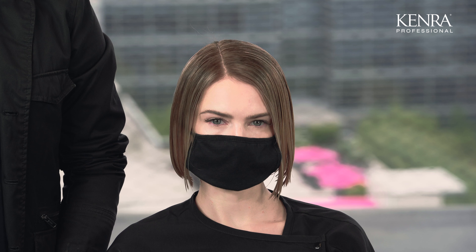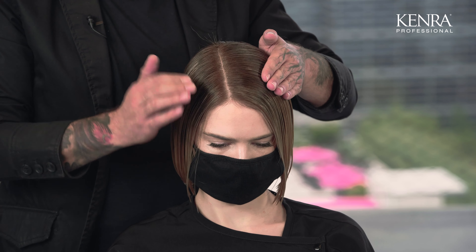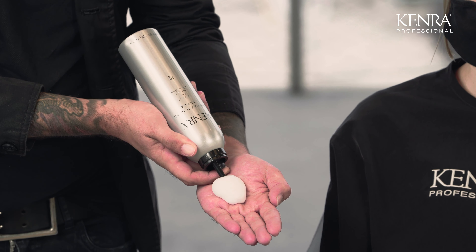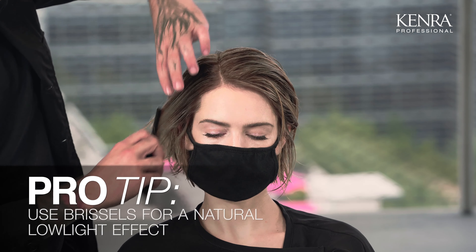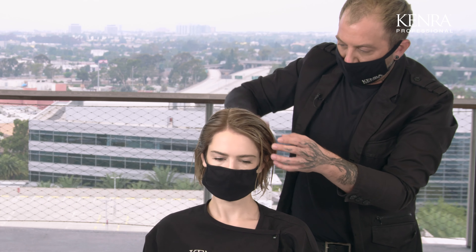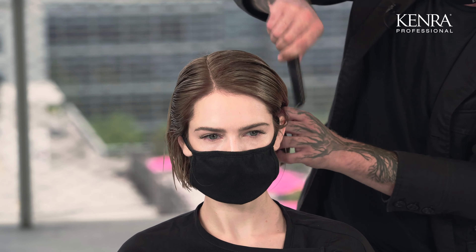I've just gotten back from shampooing and conditioning after my shadow root with Studio Stylus Express, and even though it's still wet, you can already see this beautiful hue that's starting. I'm now going to work with the volume mousse extra and a round brush with a twist out method to give just a lot of texture, body, and movement into the hair. It's always important to remember that when you've applied product, you want to make sure that you have a really good, even distribution — work with the wide side of a comb and comb all the way through the damp hair so that product is perfectly saturated from root through end.